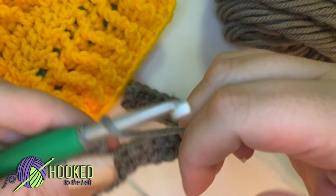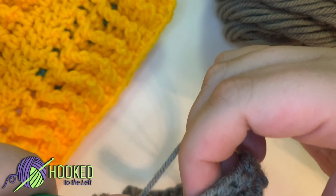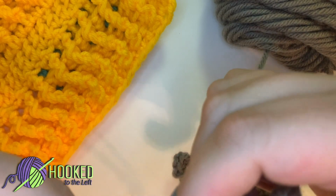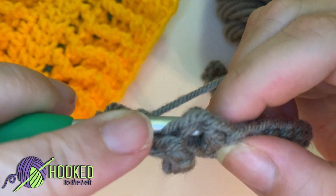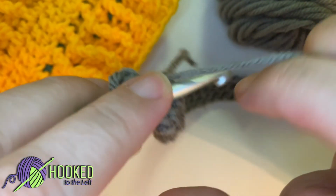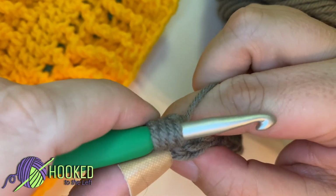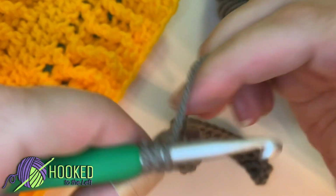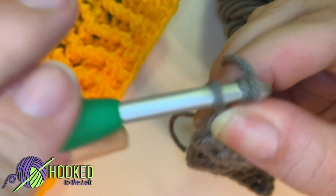Okay, so we're gonna yarn over twice. And now we're gonna do a back post stitch. So we go behind our work, pull the hook in next to the stitch that you're working, then go over the stitch and go back through your work, yarn over, pull up a loop. So you've got four loops on your hook, yarn over, pull through two, yarn over, pull through two, and finally yarn over and pull through two.